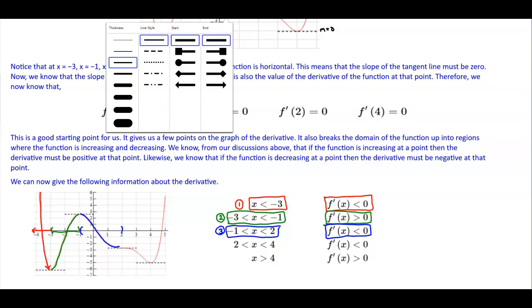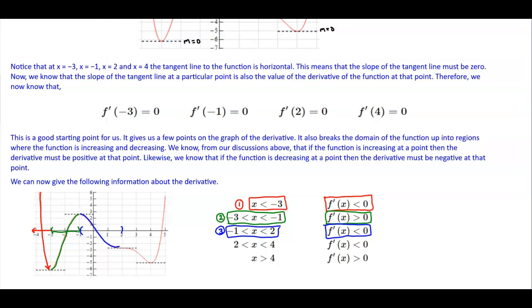Now, if we continued on the interval between 2 and 4, once it gets to the 0 here, then it's going to start to decrease again. And as it's decreasing, again, if we put a tangent line on that specific curve, that means our derivatives or our slopes are going to be negative.